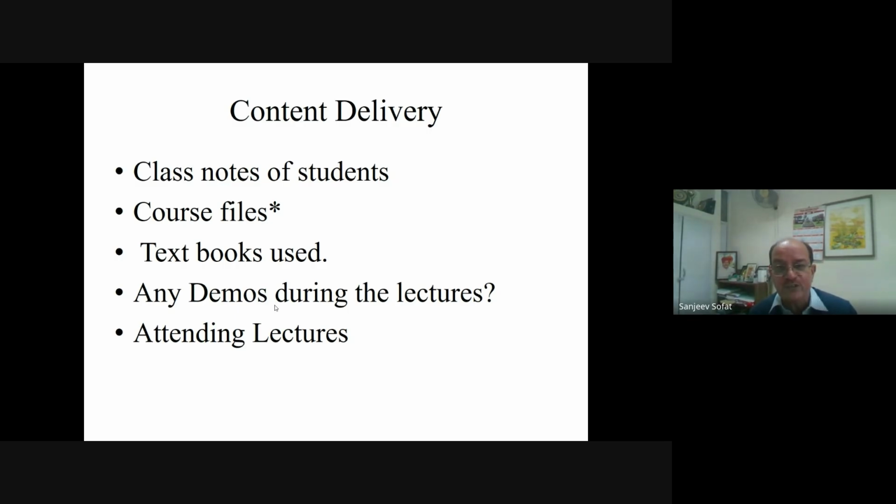Type out in your chat window, take one course. What is the online material available for that particular course which you use? Okay, we have cloud computing, somebody says, and the online resource is the Amazon Web Services platform, which they're using for the cloud and its services. That's good.